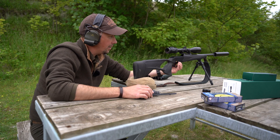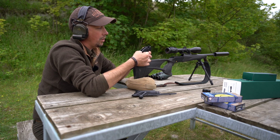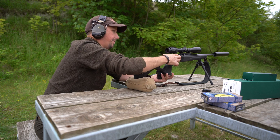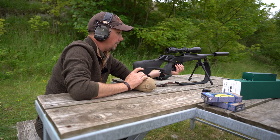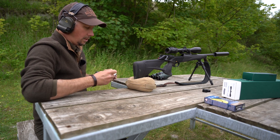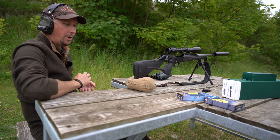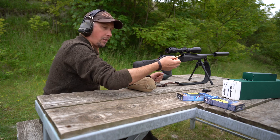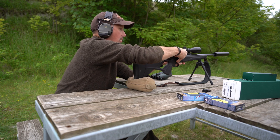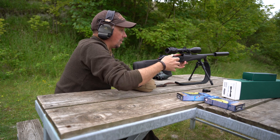We'll put the bolt back in and have a couple of shots. With this particular calibre on the R8, there's a little metal piece here which stops the bolt from sliding in, so I just need to take that out to slide the bolt in and then I can put the magazine back in underneath. At the moment I'm just trying to get the shots on the disc, so I'm not too worried about group size. I'll have a couple of shots to get it roughly right and then as long as we're fairly central, we'll go over to the bank and shoot prone to get the rifle zeroed properly.